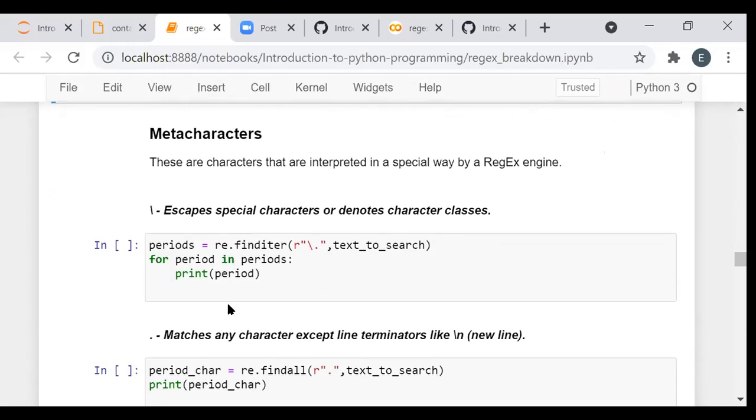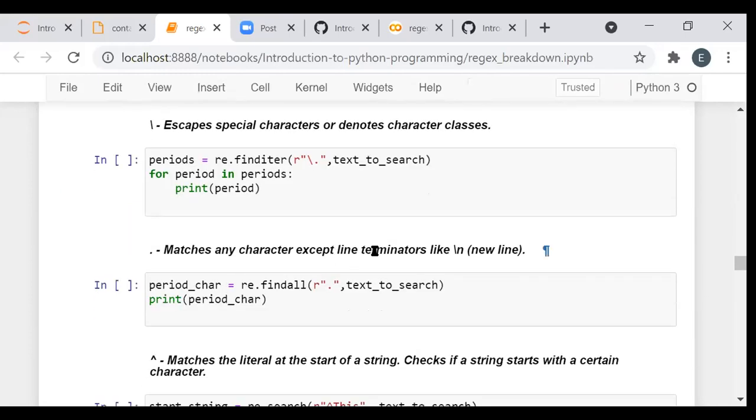I believe we have used it not only in regex, but at other times. What it does is escape special characters or denote character classes. So for instance, here I have a dot. A period is a special character when it comes to regex, and we shall see how. If we want to just get the periods themselves, we have to escape it.